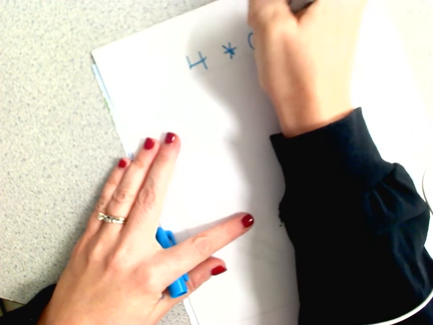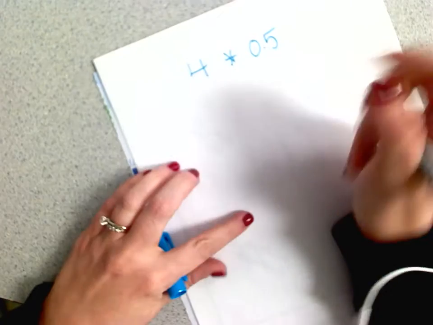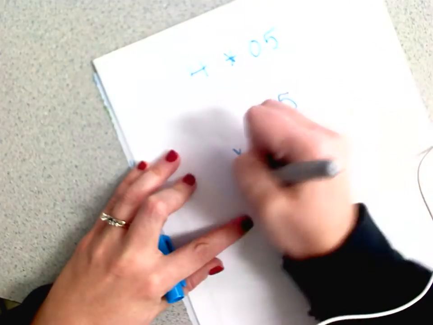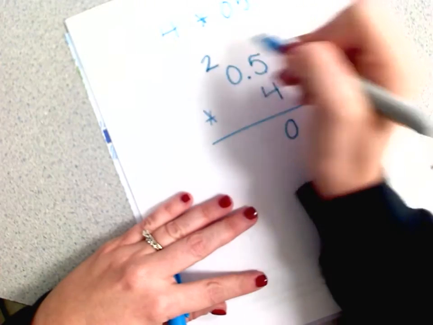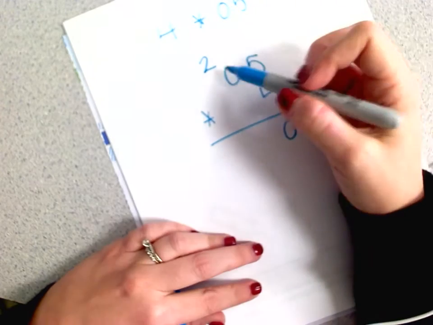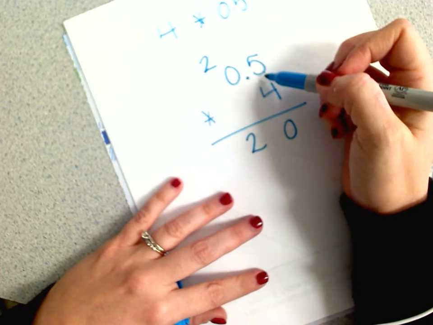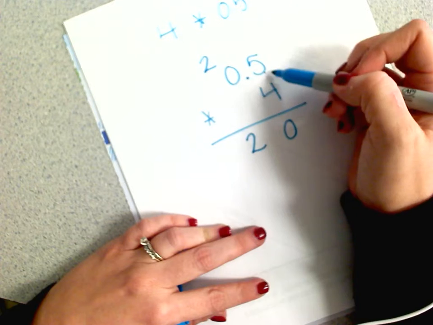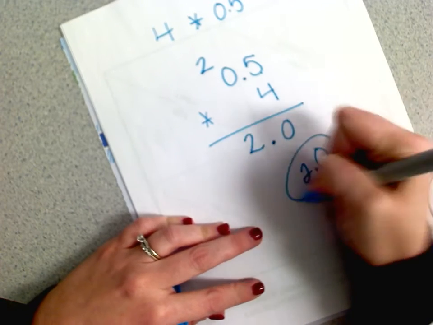So it looked something like this. We did like 4 times 0.5. And so this number does not have a decimal in it, but this number does. So we put the number that has more digits on top, put our single digit on the bottom, and then multiply it as usual. 5 times 4 is 20. Put the 0 down, carry the 2. 0 times 4 is 0. Plus 2 is 2. And now we count how many digits we have after a decimal point. Okay, so here's a decimal point, 1 digit. So we go to the end and we hop over 1 digit and we get 2.0 for this answer.